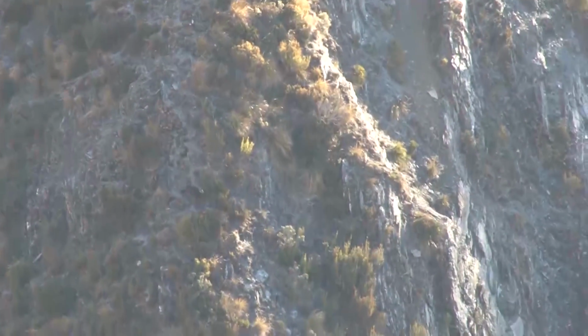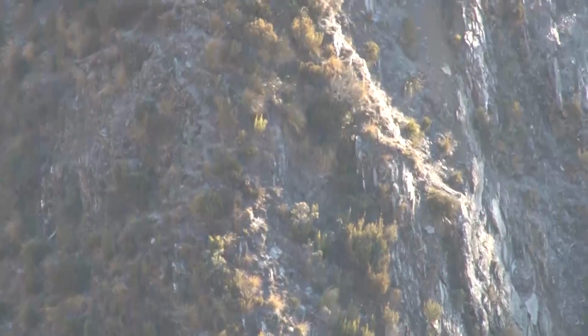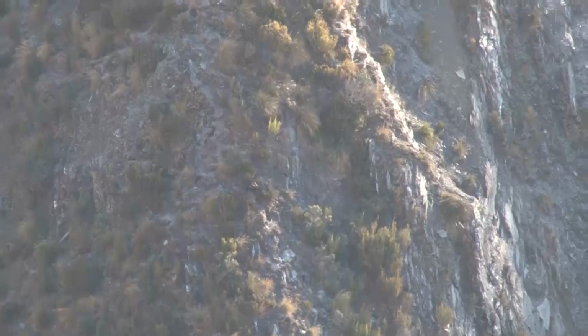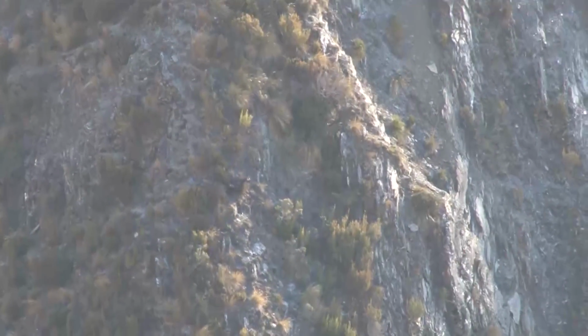I don't know why he's gone across that way when his nannies are down on this side. Okay, but there's one over on the right there too, isn't there? Yeah, there is, but it's lower than he is. He's turning now, which is good, because if he comes back onto that centre spine... So from where those two ridges meet? Yep, straight up.